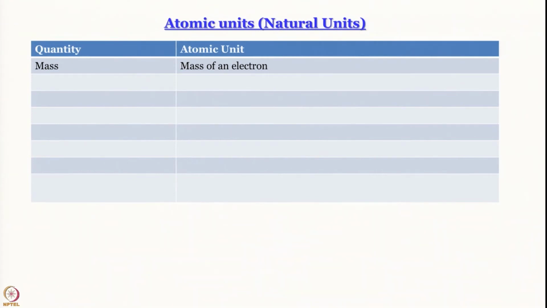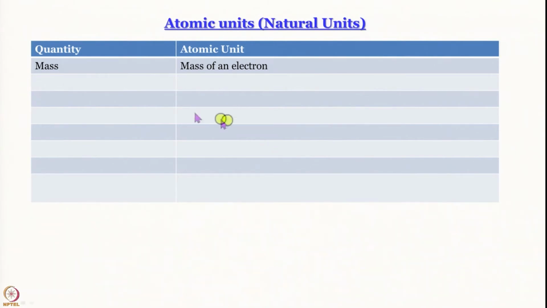In the subsequent discussion, most of the time we are going to use atomic units or natural units. That helps us a little bit, because you do not have to write complicated expressions, our expressions all become smaller. But the danger of that is that you must not forget that there are lots of 1's in there, and you should not forget which one is 1. What am I talking about here? This is what I am talking about.